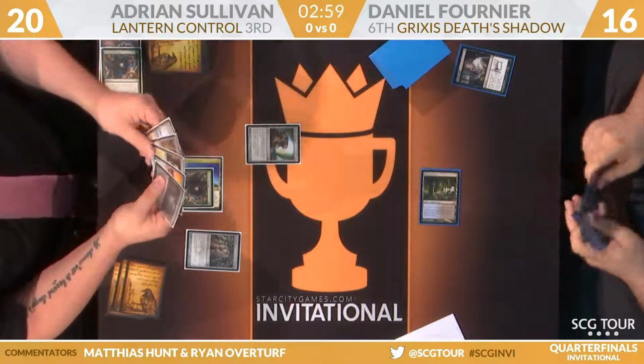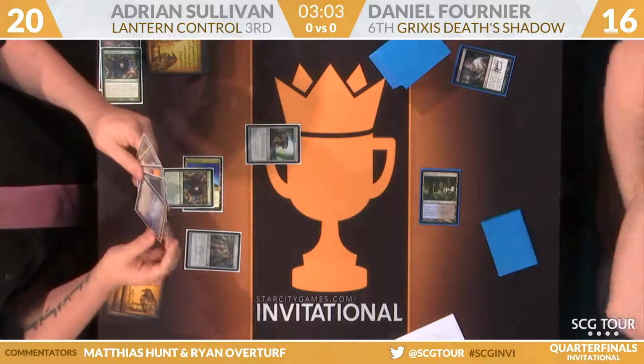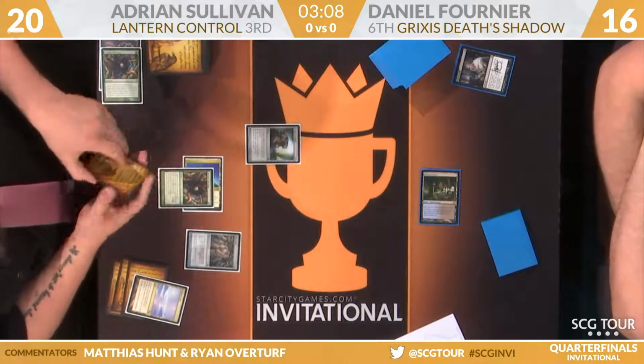That always seems to happen, right? You Thoughtseize your opponent and then they draw the card. Yeah. Happens every time with Vendilion Clique. That card's just a 3-1 flash. You get to see their hand.